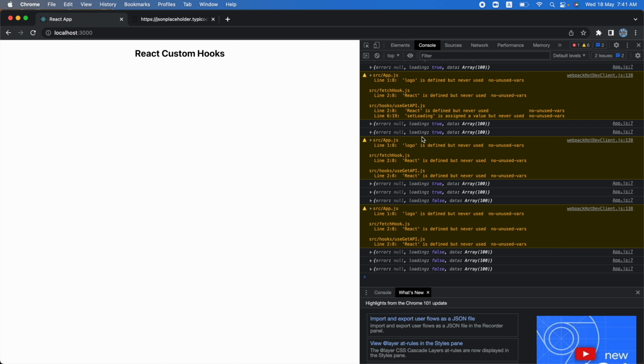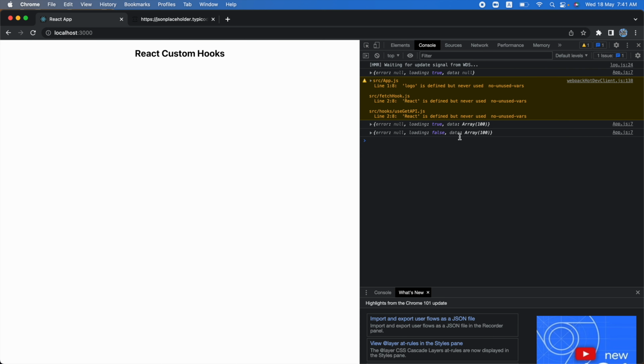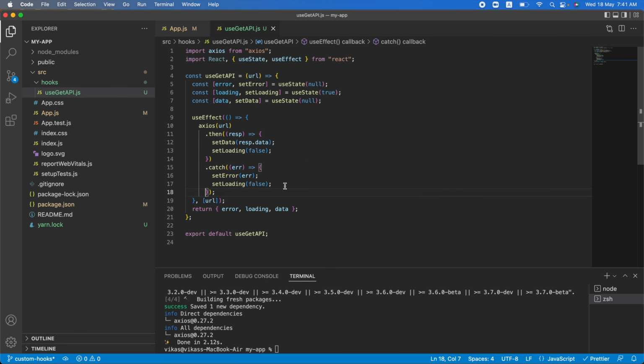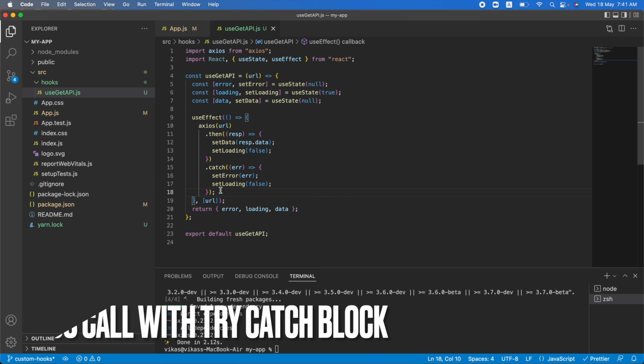So now if you can see here, let me refresh this page. So initially the error was null, loading true, data null. So this is the initial value what we have defined. But here error null, loading true, and data we got, an array of 100. Right now error null, loading false, and here data 100. It means at the last we don't have any error, loading false, it means it had loaded and we have data here.